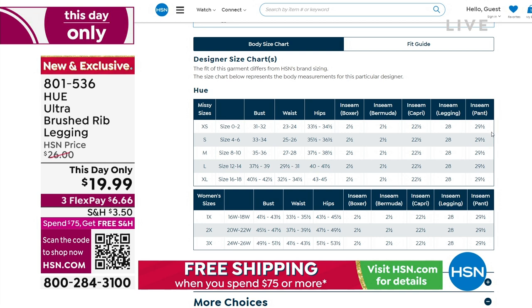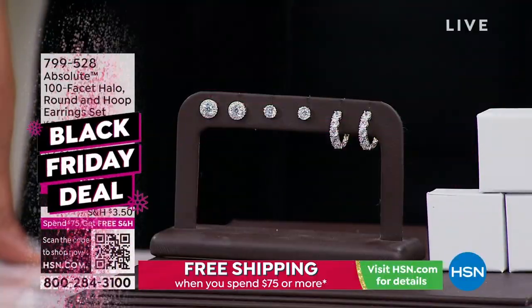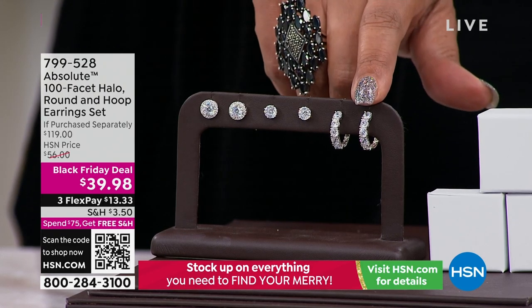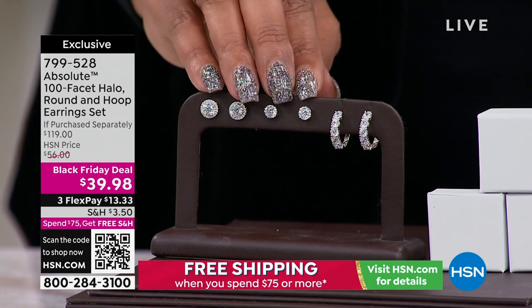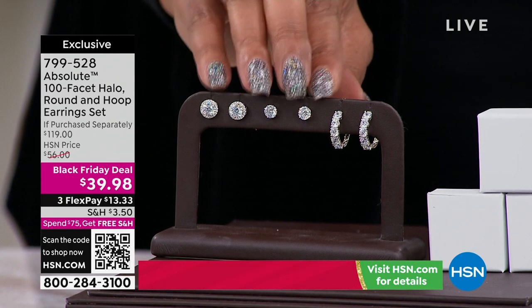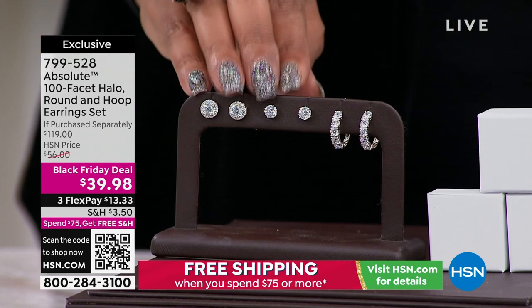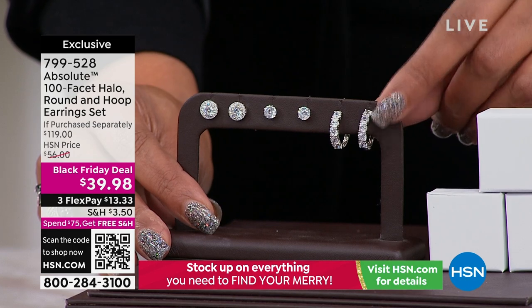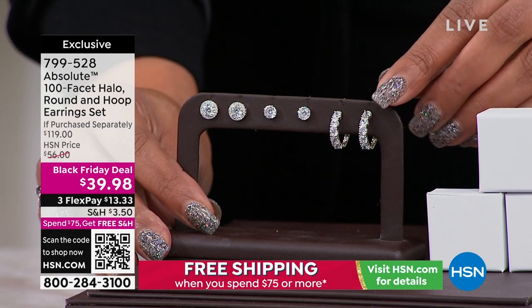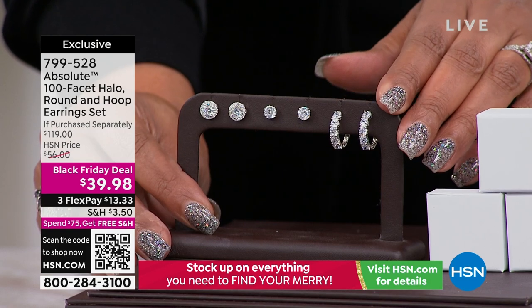So I have three gifts in one that I am so excited about. The Ambassador of Luxury is here — the fabulous Paul Woods. We guarantee these three gifts, that are like $13, $13, $13. You're going to get three pairs of earrings, about $13 a pop, and we guarantee them to be delivered before Christmas. My nail polish — they do match the earrings. I love sparkle. This is the season to sparkle. So I have $119 worth of earrings right here that are 65% off. I want you to get these home and see the sparkle in person.